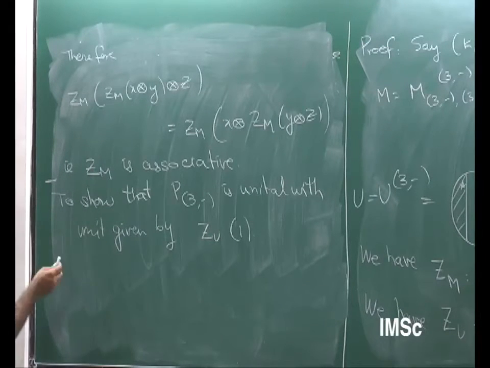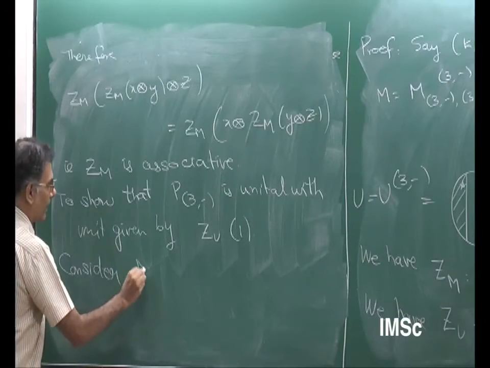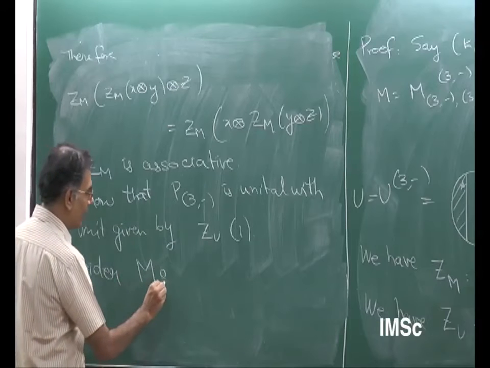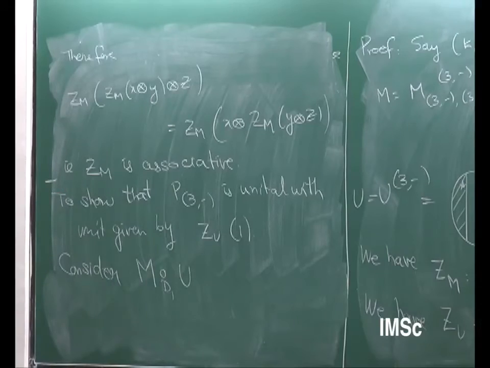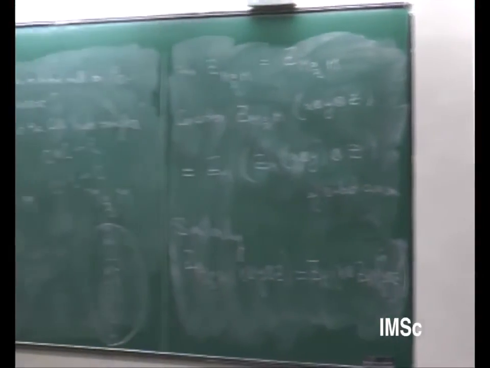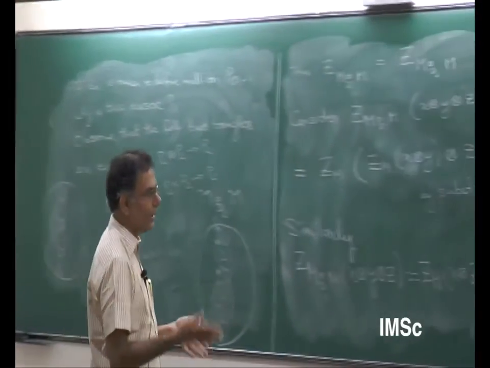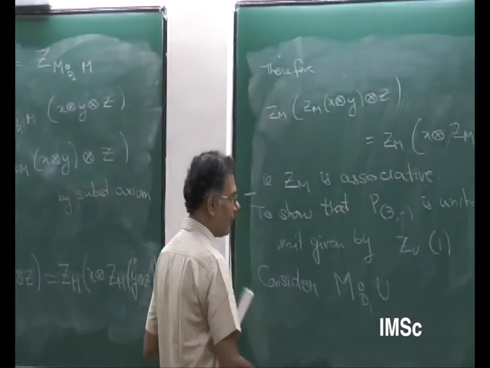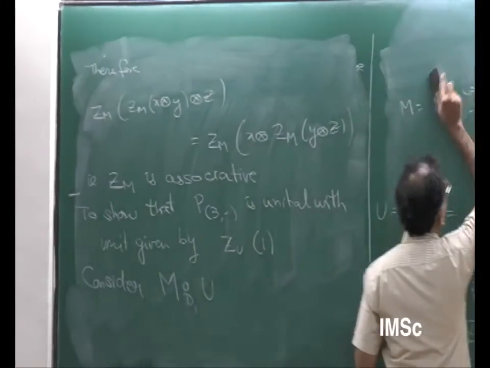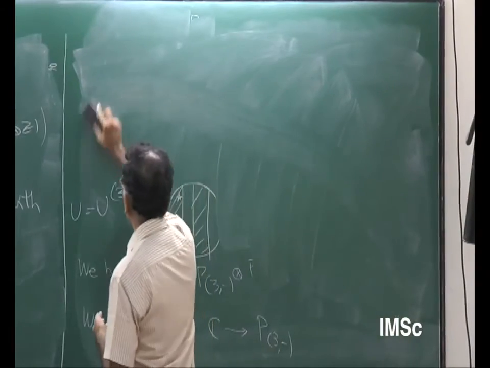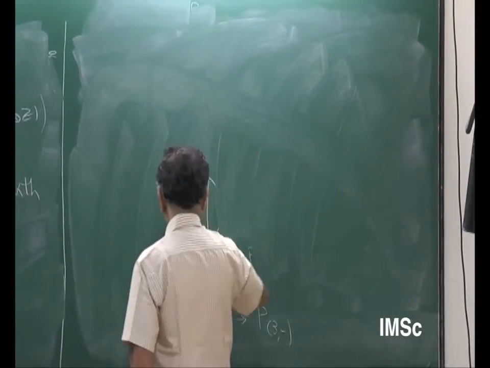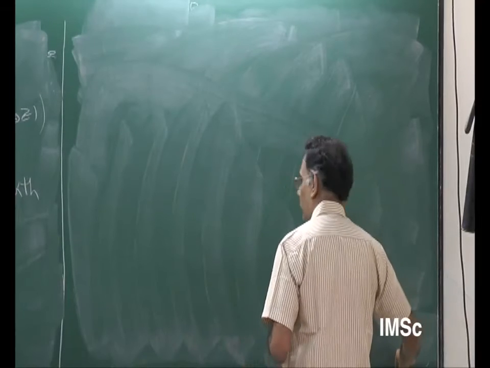So as I said, okay, so let's see. So consider the tangle M circle D1 of U. U is a 3 minus tangle. M has two internal disks of color 3 minus. So I can substitute. This makes sense. M circle D1 of U. Let's just see what it is. It's just a pictorial calculation. That's the main advantage of planar algebras, is all kinds of algebraic calculations will just come down to verifying various pictorial identities. So M circle D1 of U looks like this.